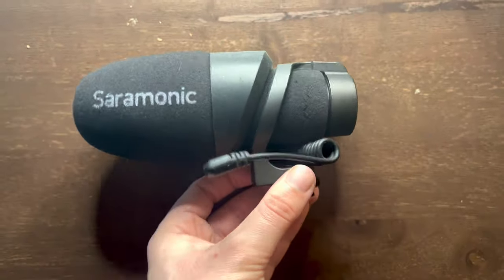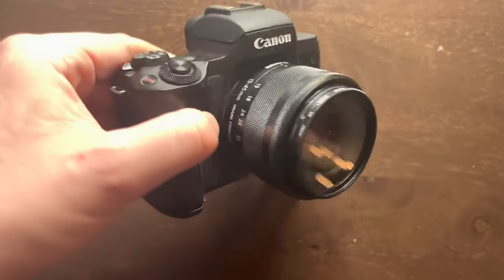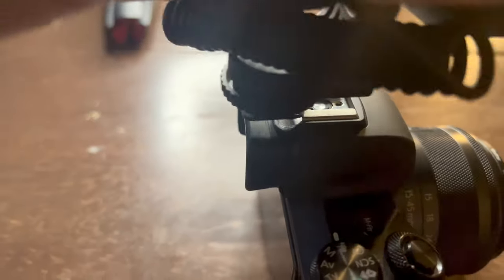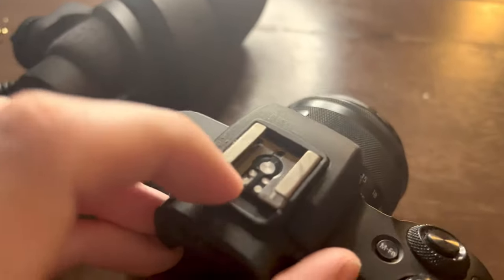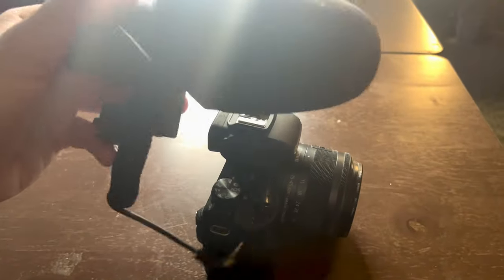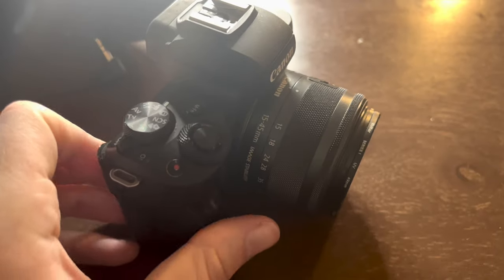I'm gonna show you what actually happened to this mic, but I fixed it. The next thing of course is the camera I use — this is the Canon M50. It attaches right inside just like that, sliding in and rolling down. It became really loose before and I had to tighten it down — I had to pull it apart and refix it because the mic kept wobbling and you could hear everything. If you watched the old videos, yeah, you heard that.